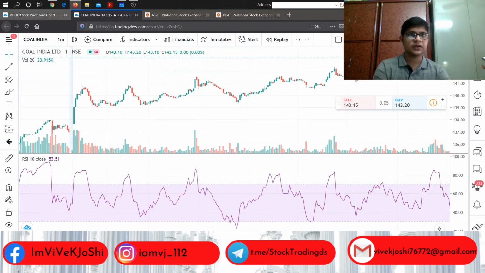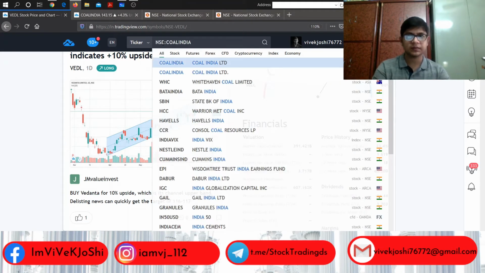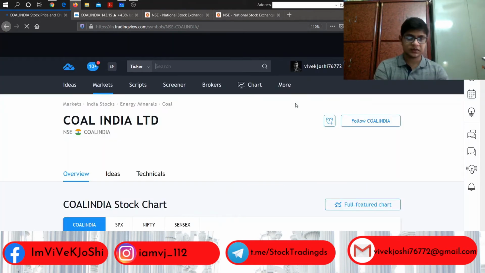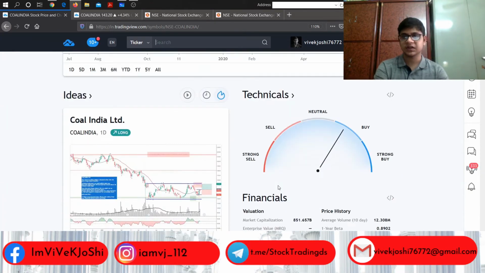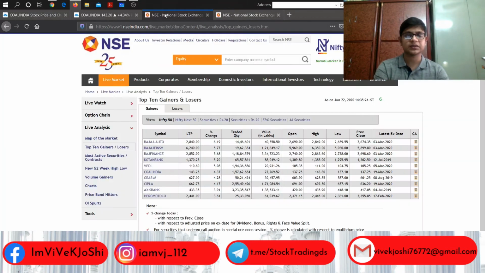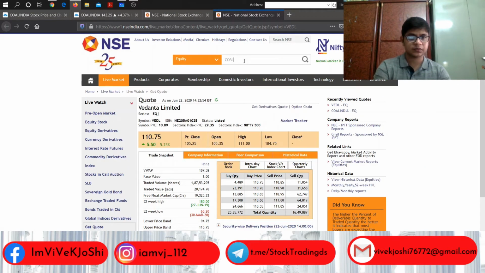Now, before going, we have to check what it's giving us. For Coal India, we have to first check all the volumes. If the volume for a trade on a particular day is lower than its 10-day average, then it's preferable not to buy these stocks, because volume is a key. Everywhere volume is a key. Now if you see, it's a 12 million average for 10 days, whereas for today what happened? For today, suppose Coal India.